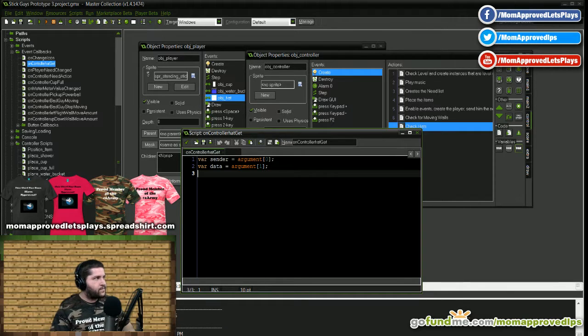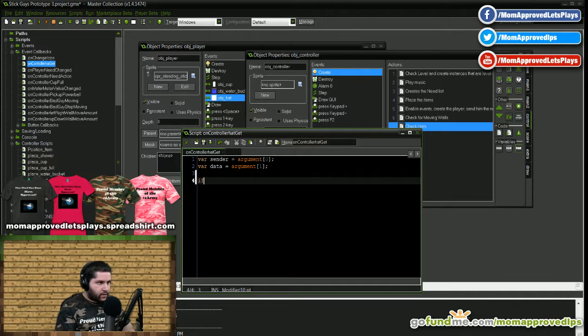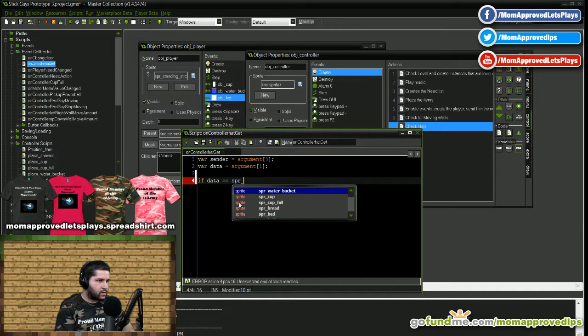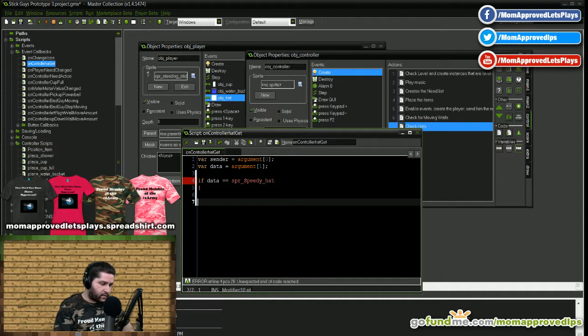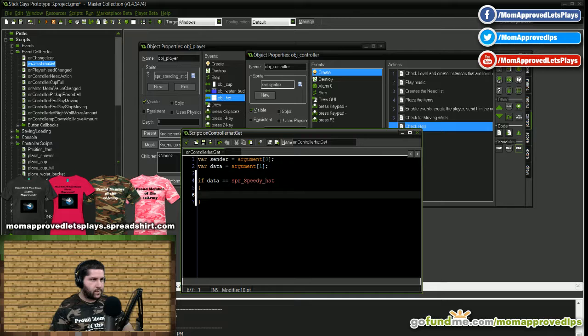So pretty much what's going to happen is, if data equals, I think it's equals, SPR, oh, speedy hat. So if that is the sprite, is hopefully what we want to do.